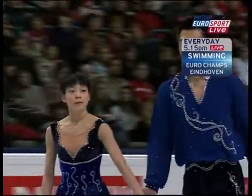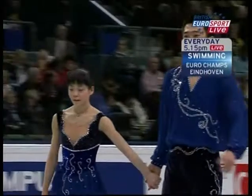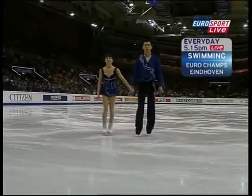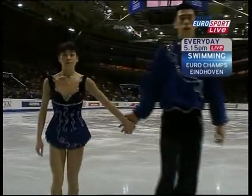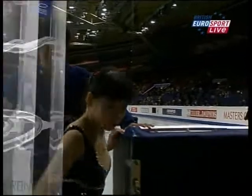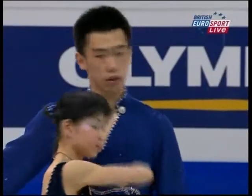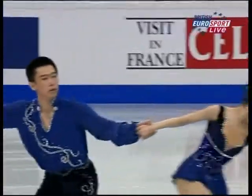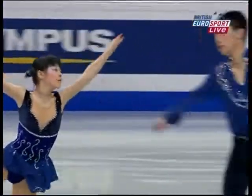They belong here. Fantastic. She's so beautiful out there. Fast, no fragility at all. That throw triple salchow, the speed going into it, goodness me. And the triple twist, not completely round, but wow, quality in the elements. The death spiral stayed down there forever.